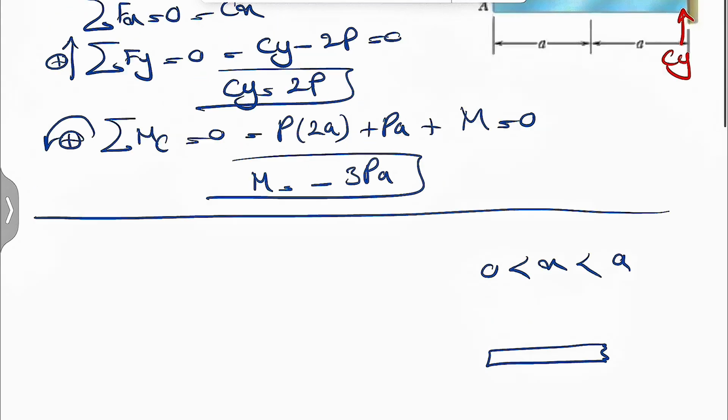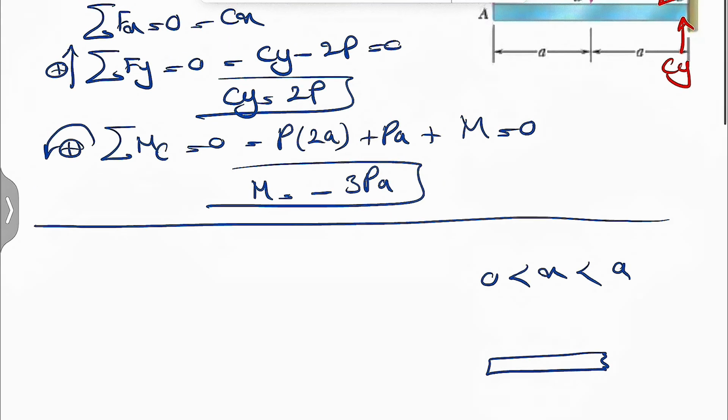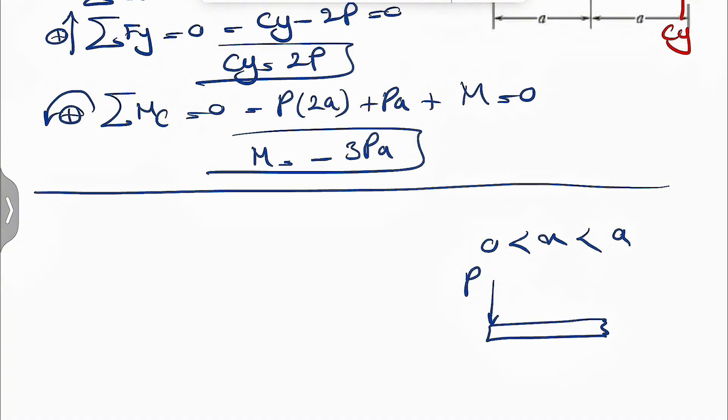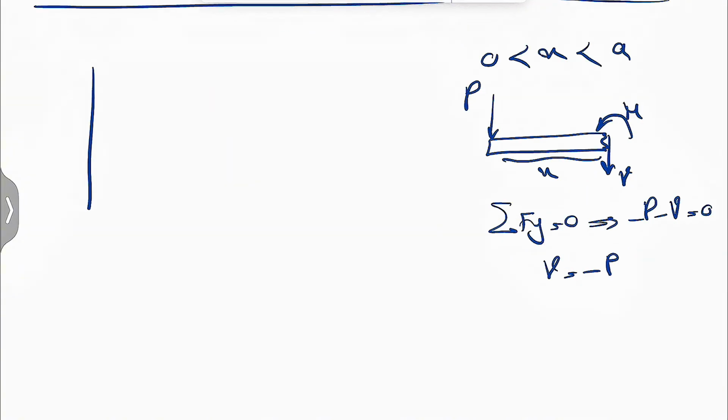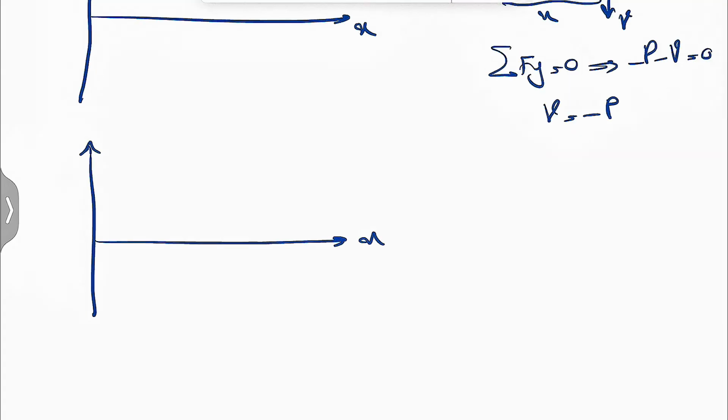So we have this. There's force P applying in here, and that's pretty much it. And this is going to be our V and bending moment. So it's going to be the distance x. Pretty simple. Sum of all forces in y equals 0. And we have negative P, negative V equals 0, which means V is going to be negative P. So we can show the diagrams here, and that's going to be our bending moment.